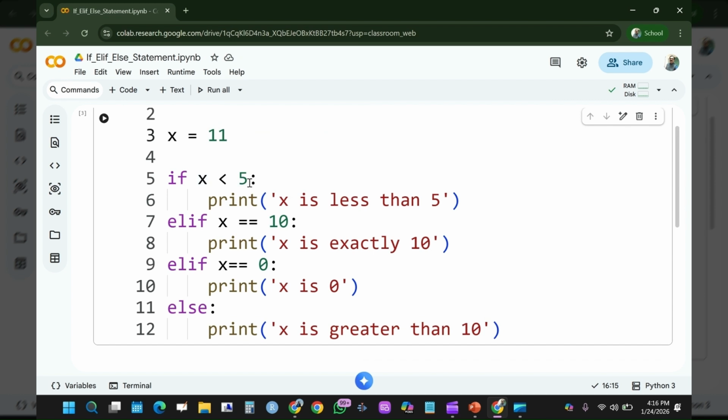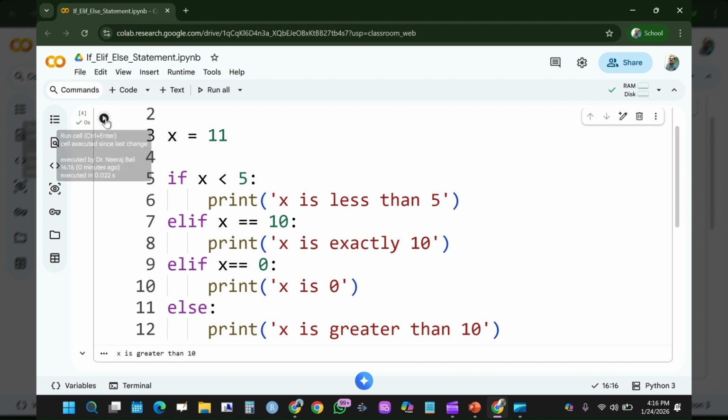No, it will skip. Is 11 equal to 10? No, it will skip. Is 11 equal to 0? No, it will skip. So when all the conditions are not true, only the else will be executed. So it will say x is greater than 10. Let me run it. X is greater than 10.